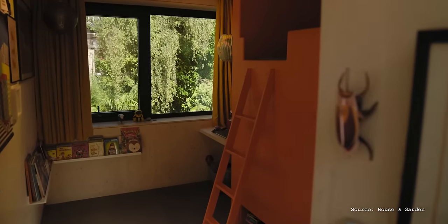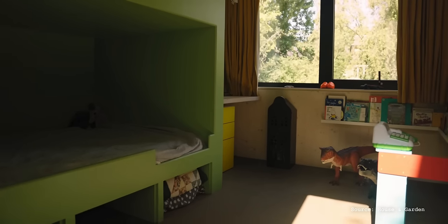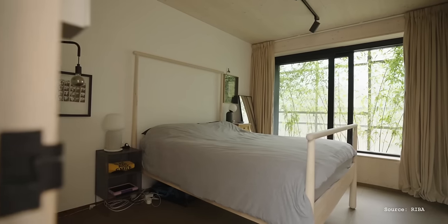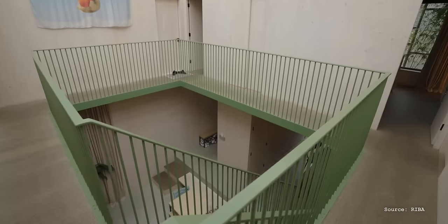As you make your way upstairs, this home only becomes brighter and brighter. As you enter the rooms, you begin to notice how Hayhurst & Co. have somehow managed to squeeze five bedrooms and two bathrooms into this level of the plan — one of which is a master bedroom fully equipped with a walk-in closet and an ensuite, as well as one other double bedroom and three smaller single bedrooms for the children and guests. I really like that they've ingeniously divided what is essentially a bunk bed across two rooms, which gives each child their own space for self-expression whilst keeping the family incredibly interconnected through this central riad and all of the visual connections it creates throughout the home.